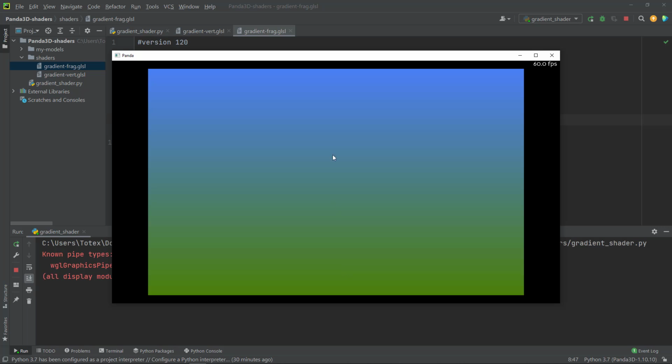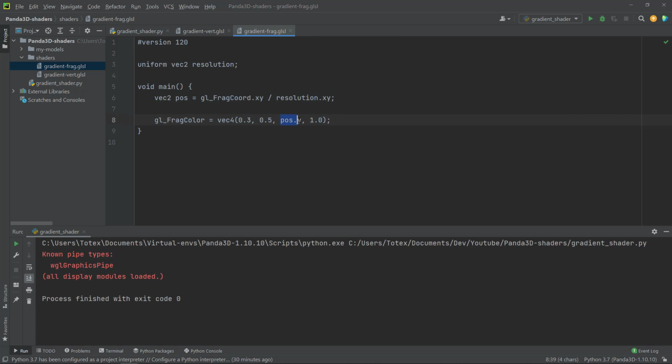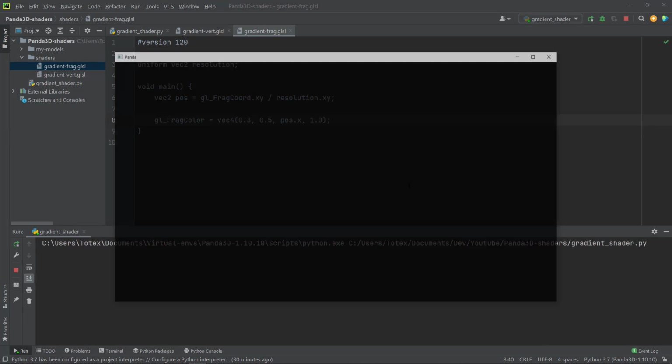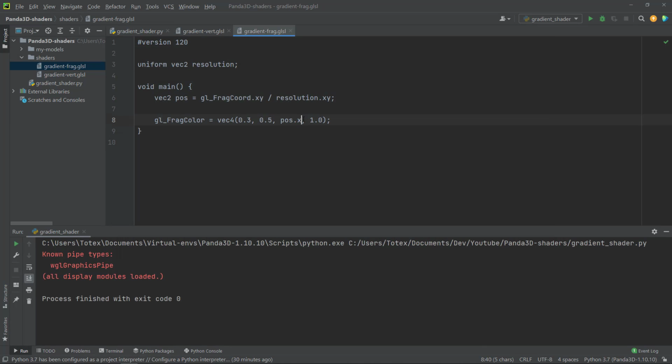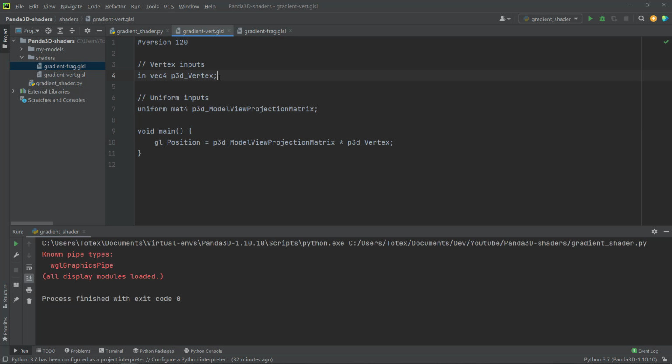And this is vertically fading. If you want to have horizontal fading, just set this y to pos.x. And now it goes from green to blue horizontally, but I like it vertically, so I'm just going to change it back to pos.y.